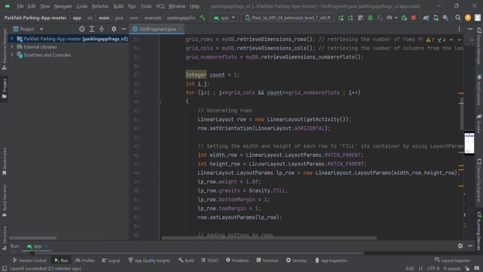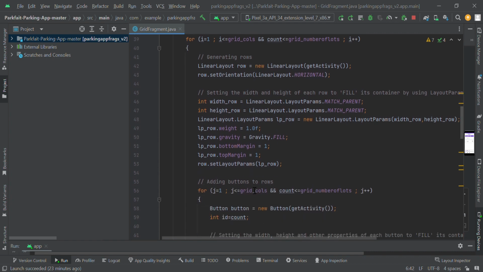Here we took a linear layout. Now we'll see that we took weight, gravity, bottom margin, top margin, and here we are setting row dot set layout parameters.